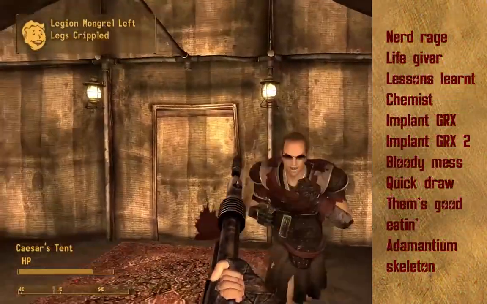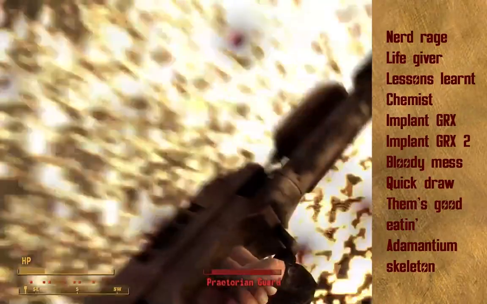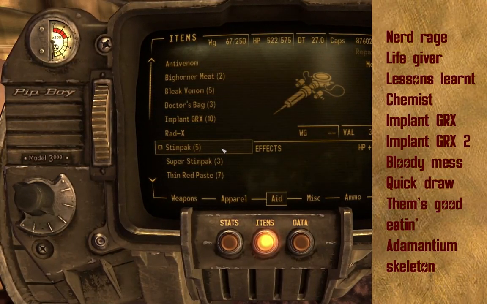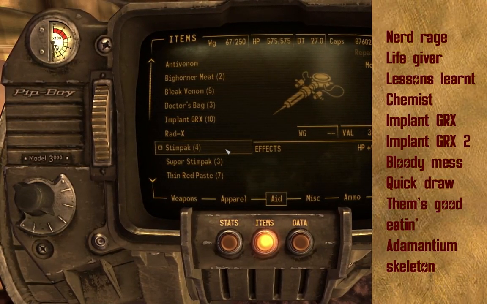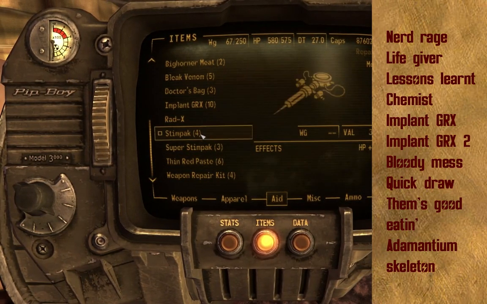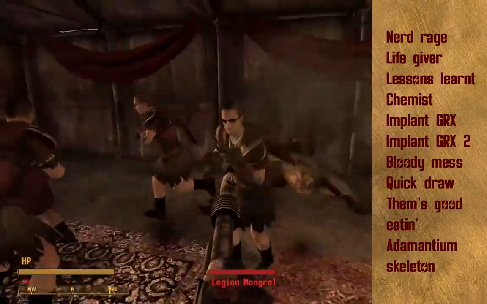At 22nd level we're going to take the Nerve Rage perk. With this perk, when our health drops below 20% we gain a temporary +15 damage threshold. It also increases our strength to 10, but since we already have that, that doesn't really have much of an effect on us. This build can take a lot of hits without taking much damage, however the Nerve Rage perk makes an excellent safety net if we were to fall below 20% health.